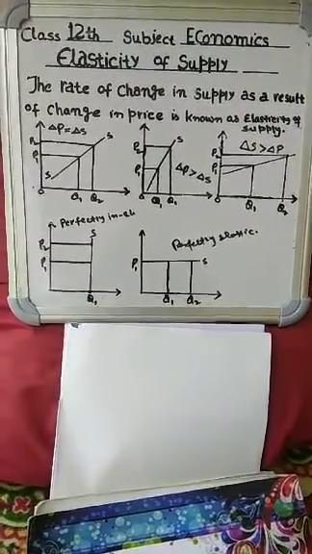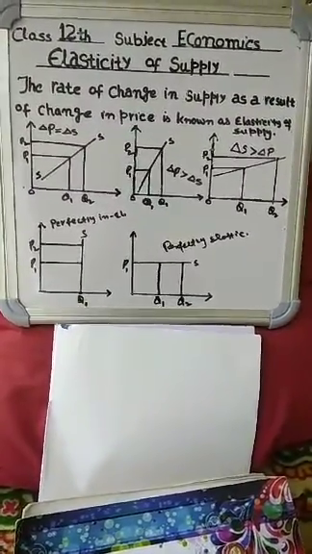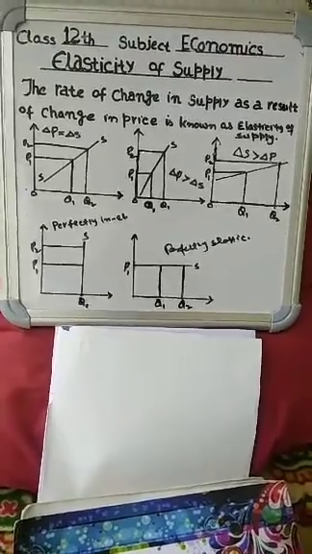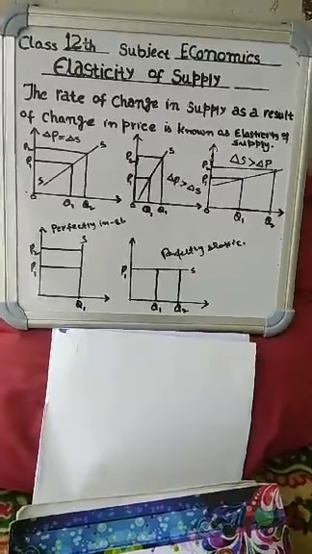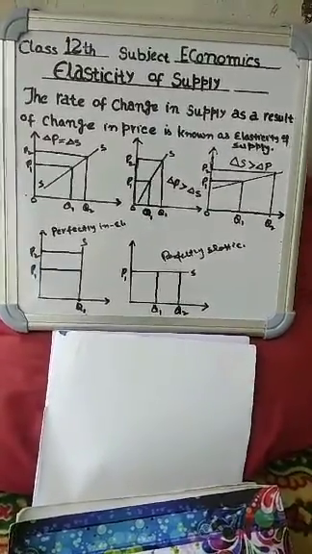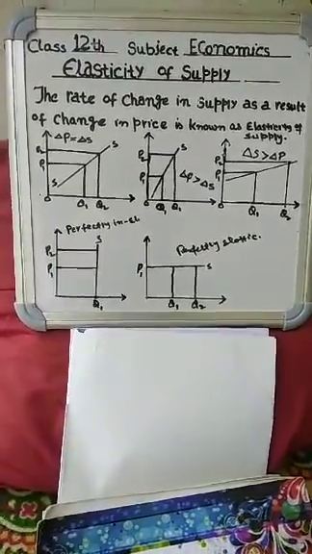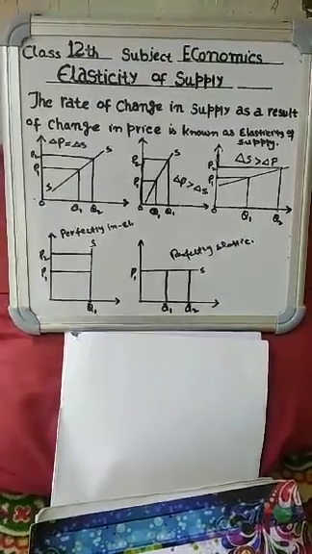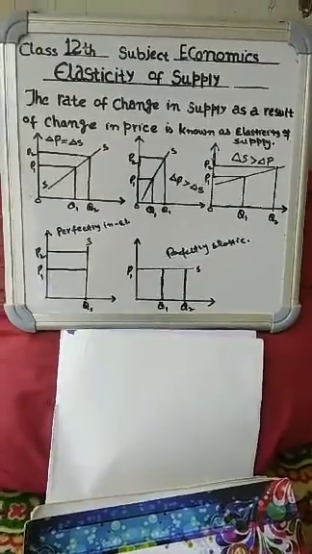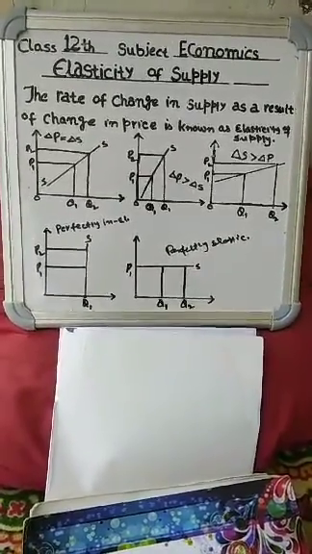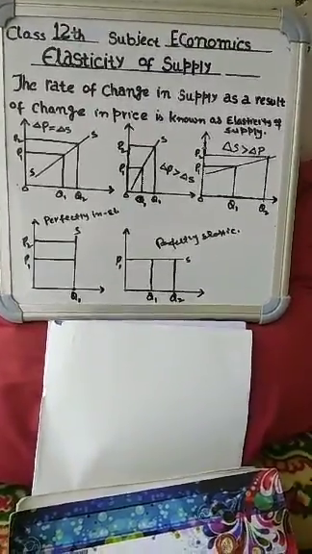We have already studied the law of supply, which states that there exists a direct relationship between price and supply of a commodity. That is, more is offered for sale as there is a rise in price, and when the price level decreases, less is offered for sale. However, dear students, the law of supply does not tell us about the rate of change in supply. That is, it does not tell us how much impact price variation has on variation in supply.